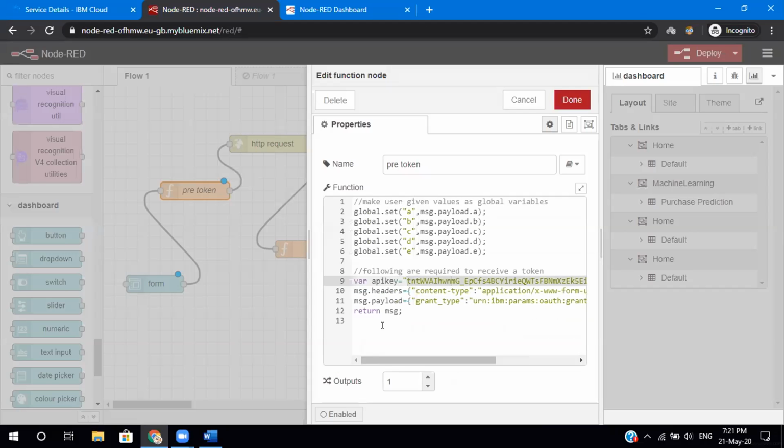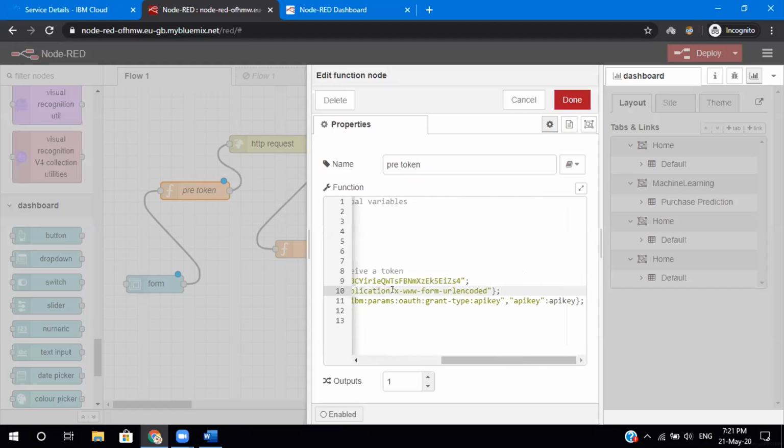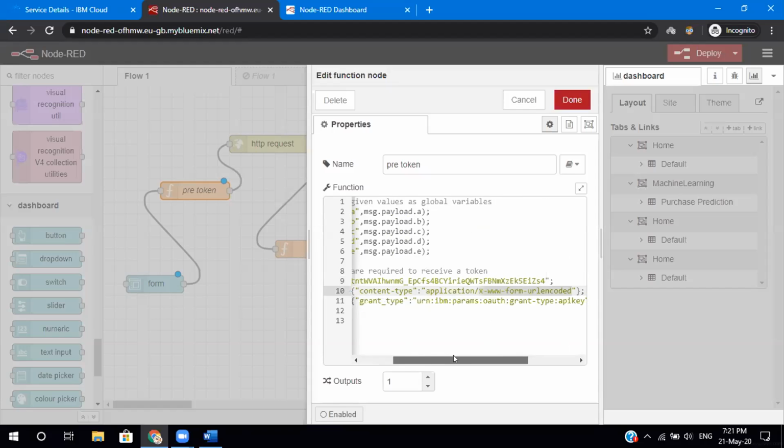So if you have the API key, we need some headers. Only if we let them know that we are requesting the service endpoint with this kind of header, it will accept, otherwise it will not accept. Few people might know what message headers are, few people may not know.